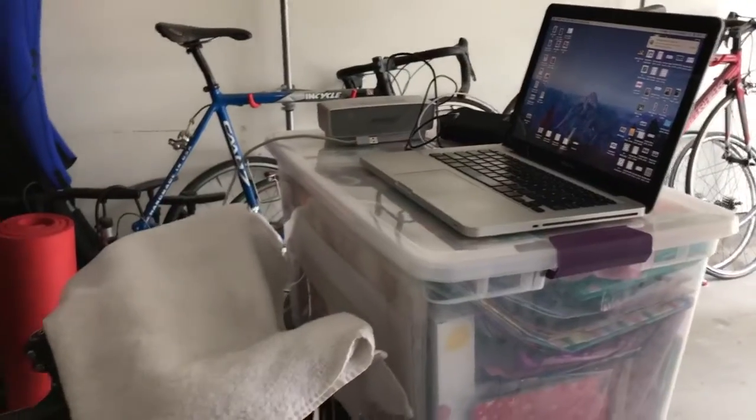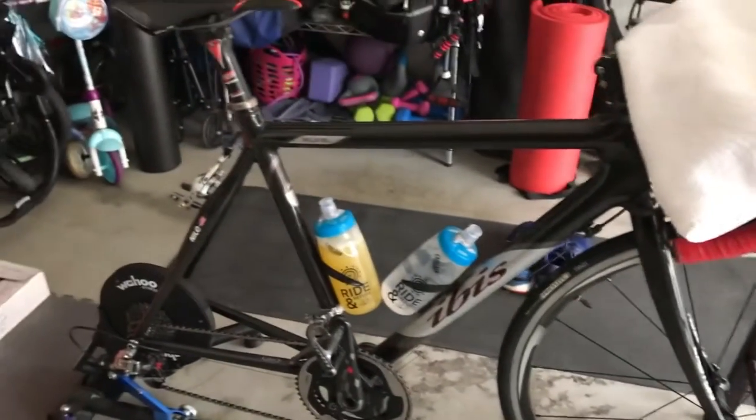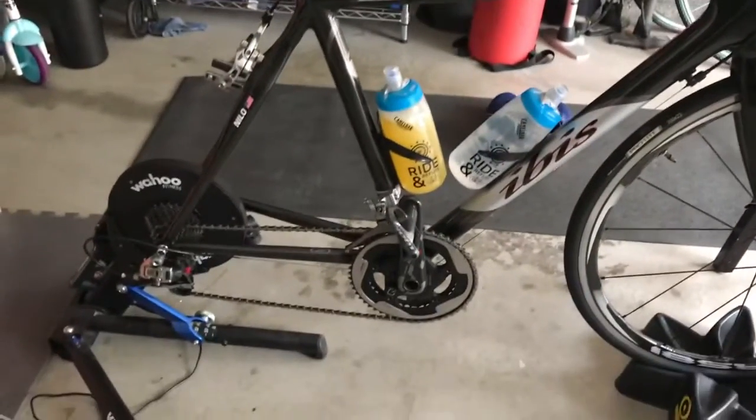A little chilly today out here in my garage. Got the bike set up, getting ready to go. You know, getting started is always the hardest part, but once you get going, it starts to feel good. So today, we're gonna give the hamstrings and lower back a little bit of love. Here we go.